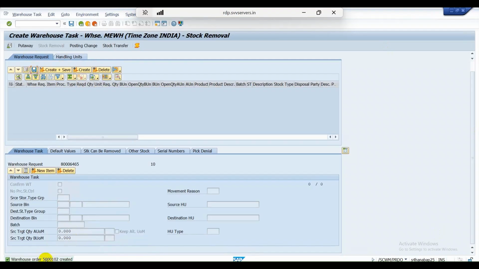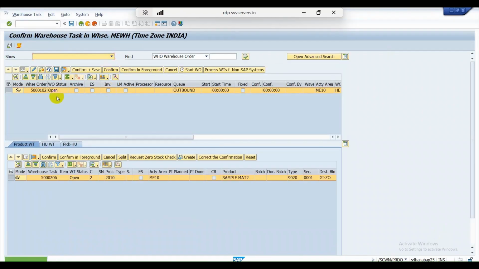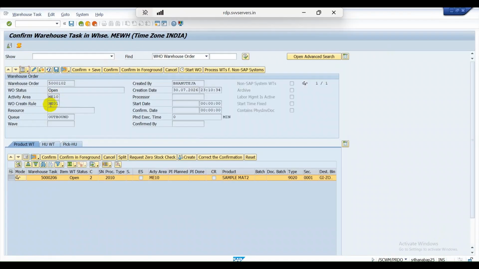Successfully it got saved and the warehouse order is also created. Now we confirm this warehouse task. Warehouse order is the final step. It has the warehouse order creation rule HC01. The activity area is storage type ME10, and it is open.